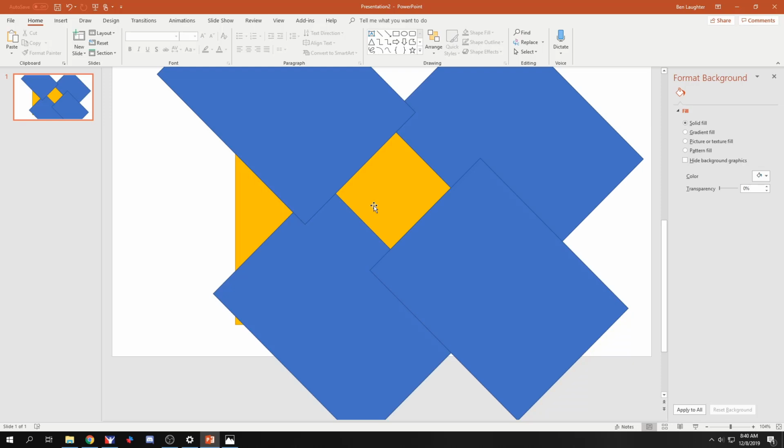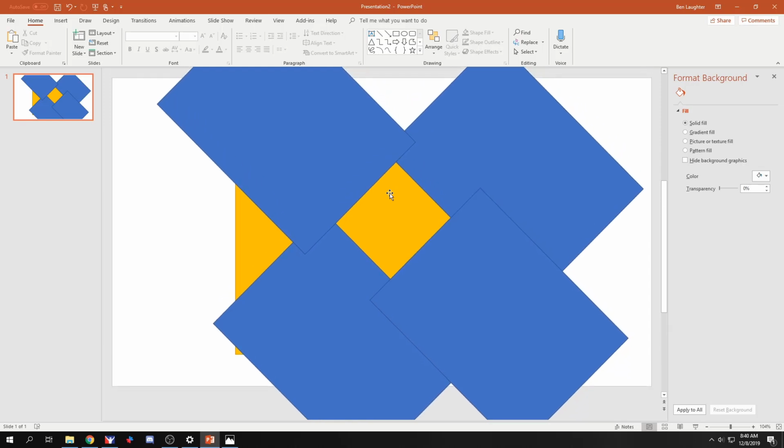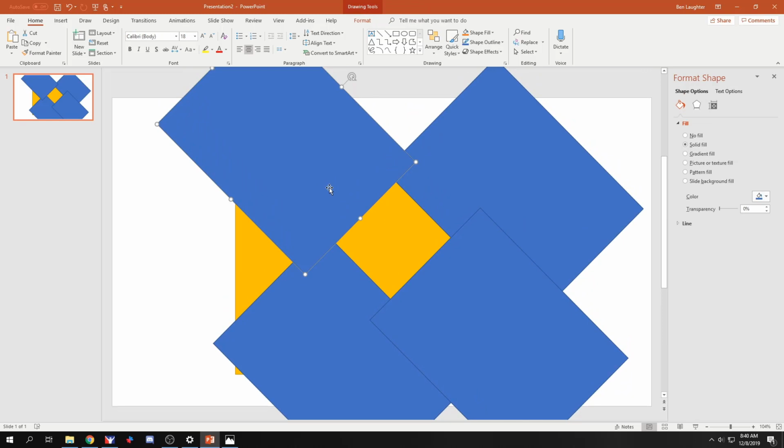But in reality, what I have is a negative space in a blue foreground, right? I've got an area of yellow. That area happens to be in the shape of a diamond that I have not covered up with blue. So the yellow is showing through. Now, if I rearrange my layers, if I take this blue and I send it down a level, right?